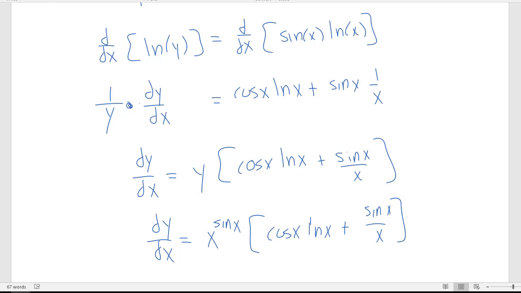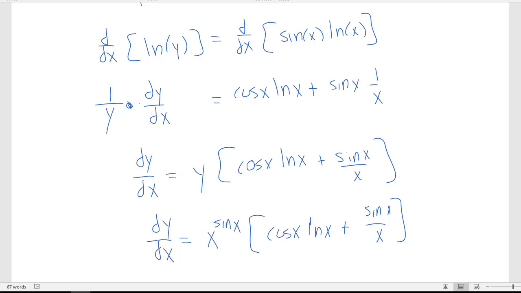So the reality is you could use either process here. If you have a function of x raised to the power of a function of x, can't do the power rule, can't do an exponential rule. Two different approaches to take here. First approach is to rewrite the function. Second approach is to ln both sides of the equation. And the second approach is what you would see in a textbook called logarithmic differentiation. All right, I think that's everything I want to discuss with you here in this section.